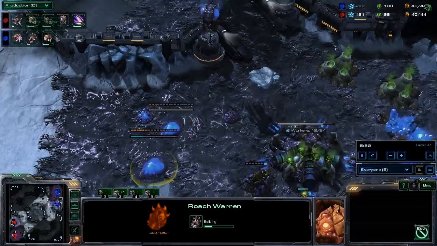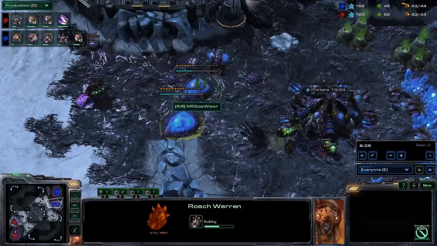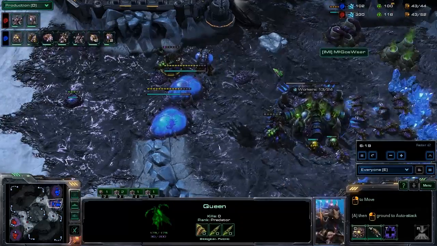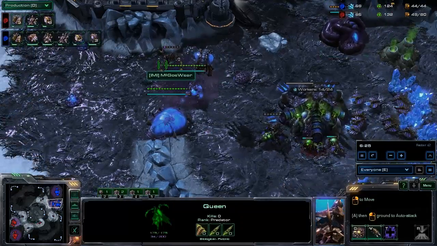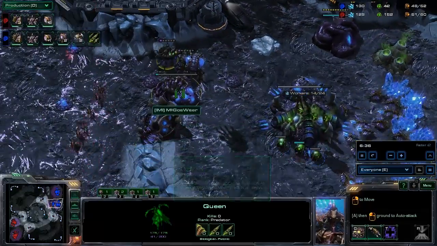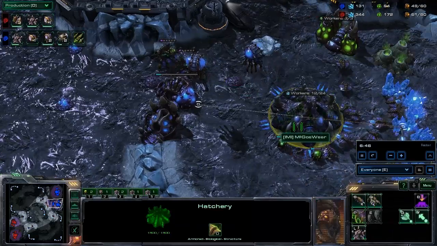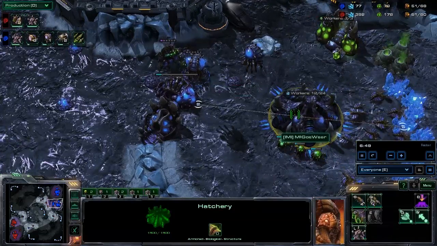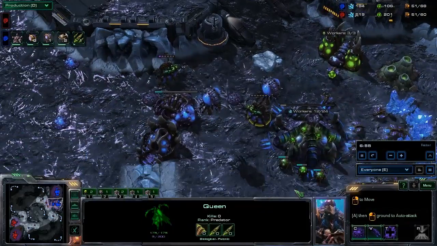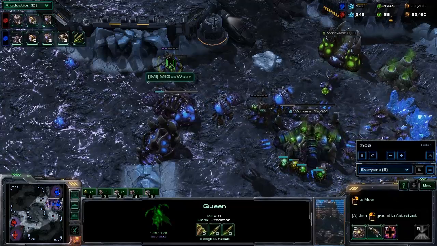Very early Roach Warren here, and he places that all the way in the front, which means that the enemy is going to see that pretty easily. Evolution Chamber going down as well, meaning that he can now wall it off with just a queen there. He built an extra queen to make sure that he has a queen to inject the larvae. And he needs to run back. Yep, there we go. And going to use his energy, no problem.